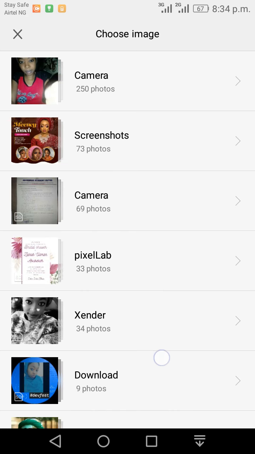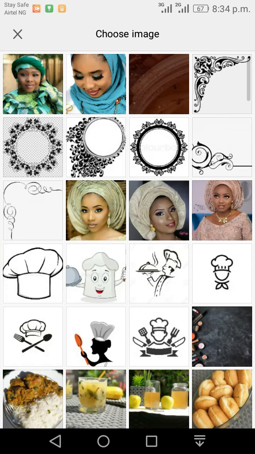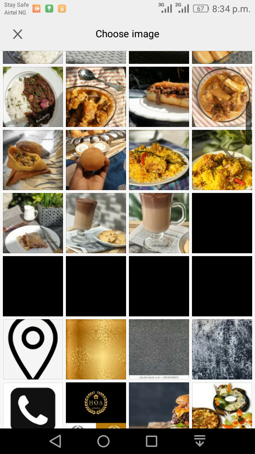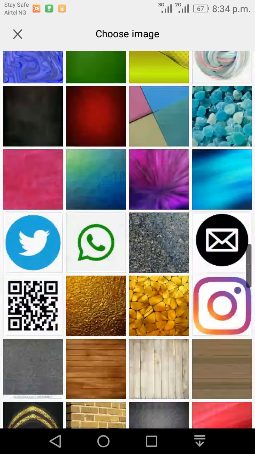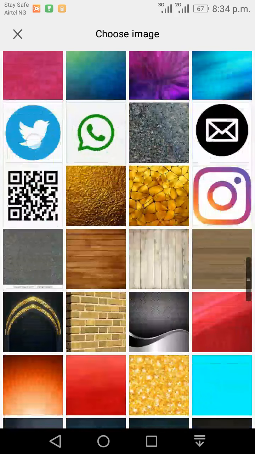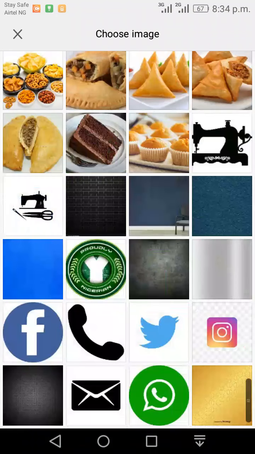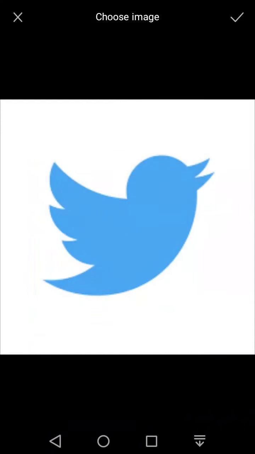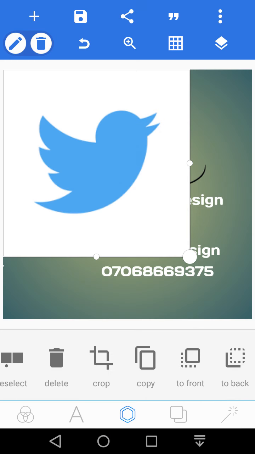The icon for WhatsApp, for Twitter, for Instagram, and all the social media handles that you have. So you can just go and download them. So here is my Twitter. No, not this. There's another one. I like this. I'll just select it, put it.